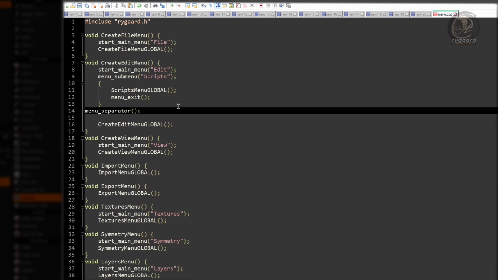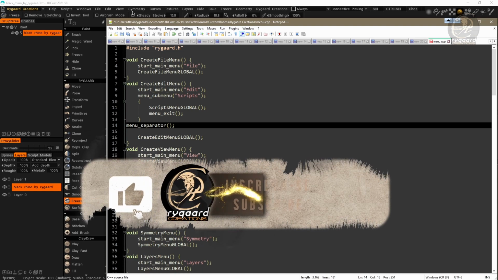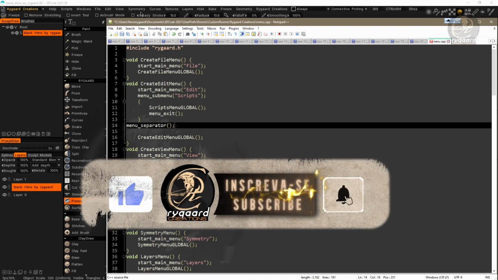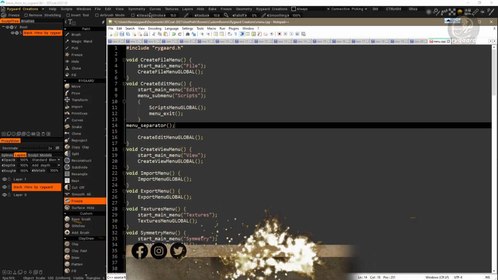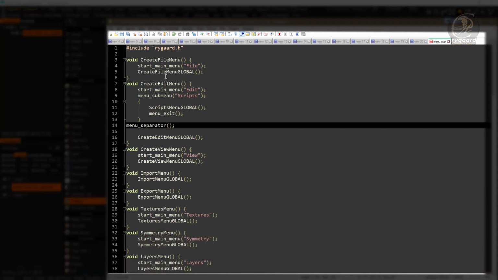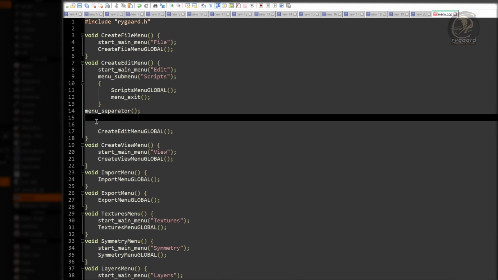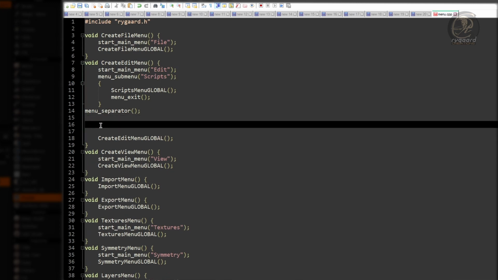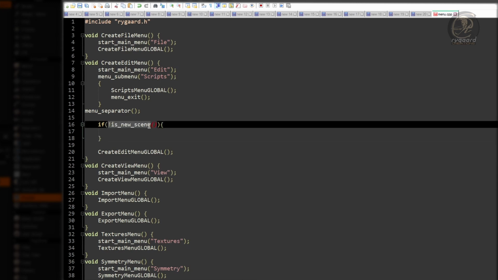The next step is to create a submenu related to the symmetry menu. But this symmetry menu has a conditional that it can be shown here at the top of the interface, okay? So, firstly, under the separator menu function, right here, I will have to add an if not is new scene conditional structure, which means if it's not a new scene.